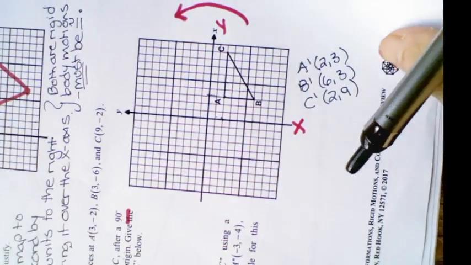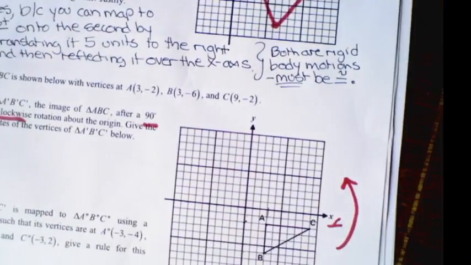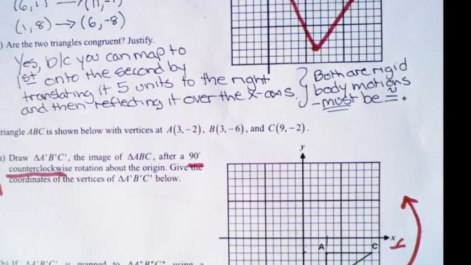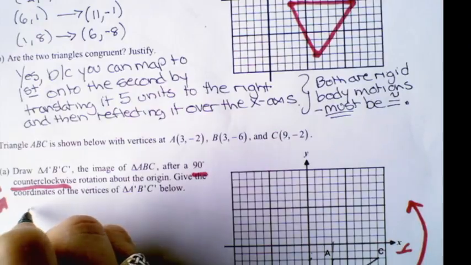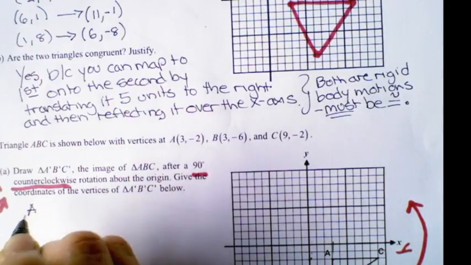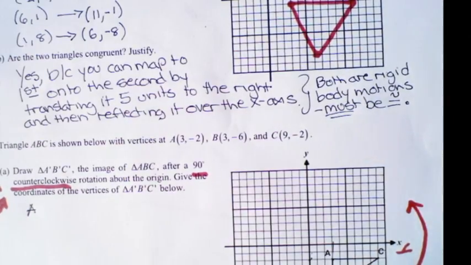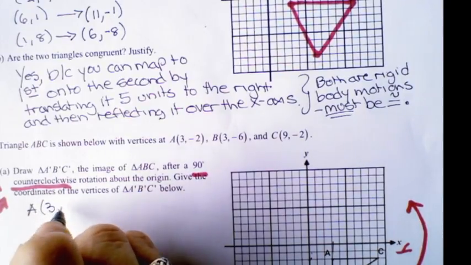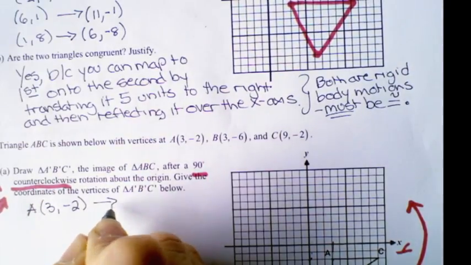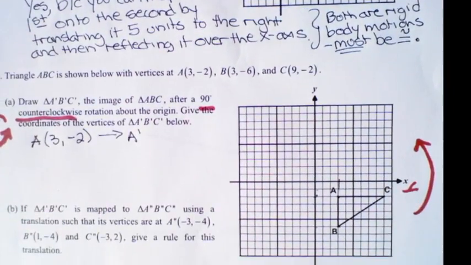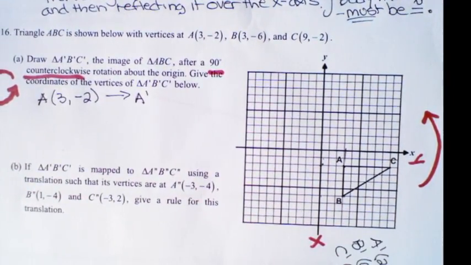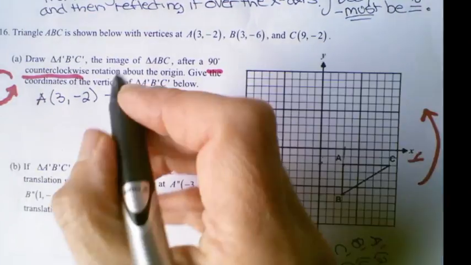Now I'm going to turn the paper back. I've written down where I believe the coordinates should go to, and I'm going to write it here. So I have to show my work here. So first, A was at 3 and -2. And when I do the 90-degree counterclockwise rotation, let me refer to my notes here, I see that I planned it to be at 2 and 3.